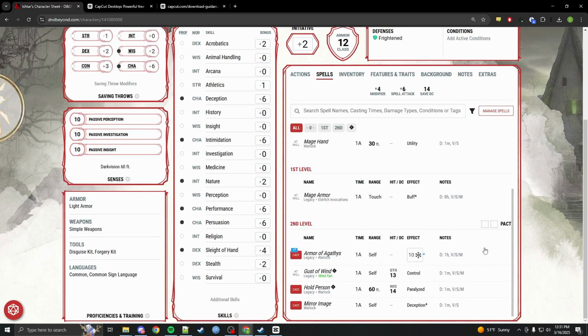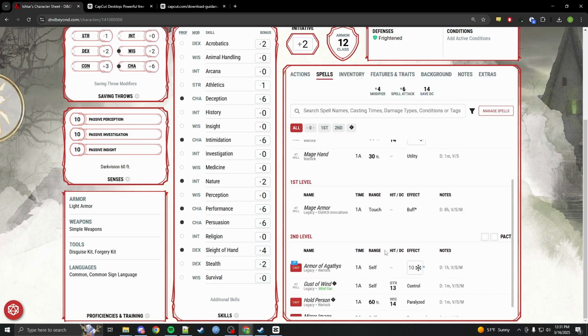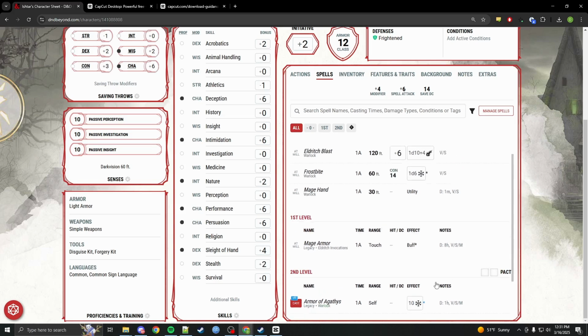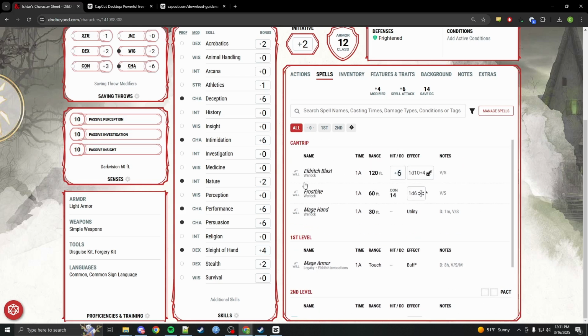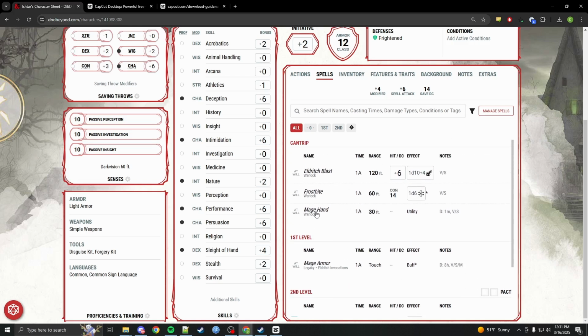I'm a Warlock, so I only have 2 spell slots, but they are always at my highest level spell. So I always cast all of my spells as a level 4 character at level 2, because that's the highest level of spells that I have. And then you have your cantrips. So cantrips are spells that you can cast without expending a spell slot. So they're not limited in the number of times that you can use them. I can use Eldritch Blast, Frostbite, and Mage Hand whenever I want.